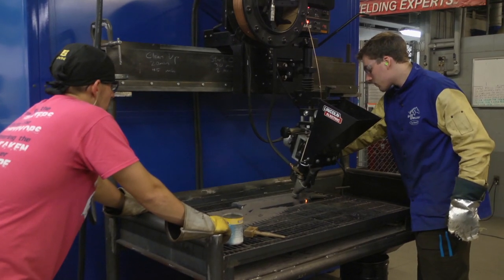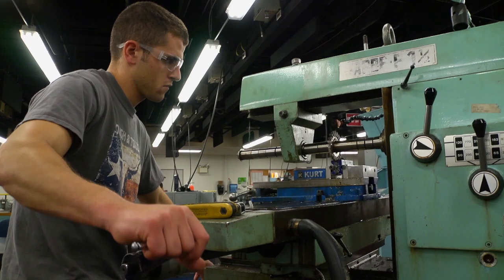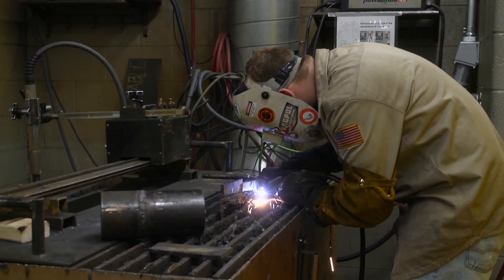The wishes of students coincide with those of industry. There's a need generally for individuals who can cover a broader area. I would ask employers that were looking for either a welder or a machining person, 'What if you had a person that had both these skill sets?' And their eyes would just light up and they would say that would be fantastic. We just started off on it this fall and there are already companies scheduled to recruit for it.